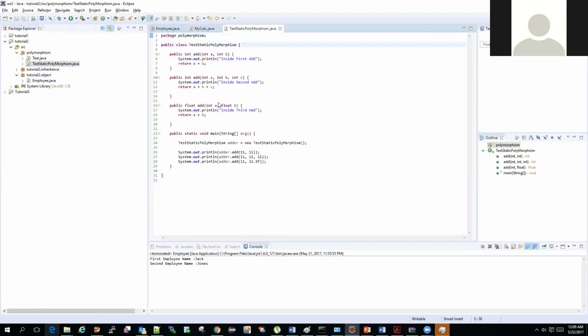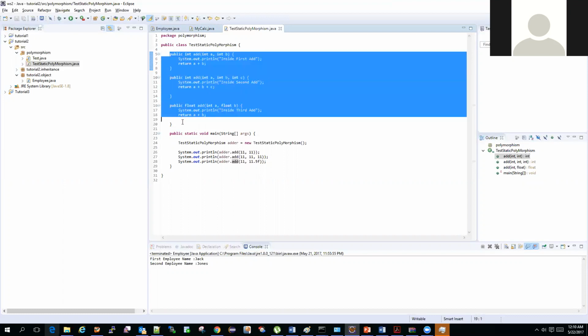Here, this class has three methods which are all named add. This method is taking integer a and integer b as parameters, and this method is taking 3 parameters, all integers. The third method takes 2 parameters, one integer and one float.